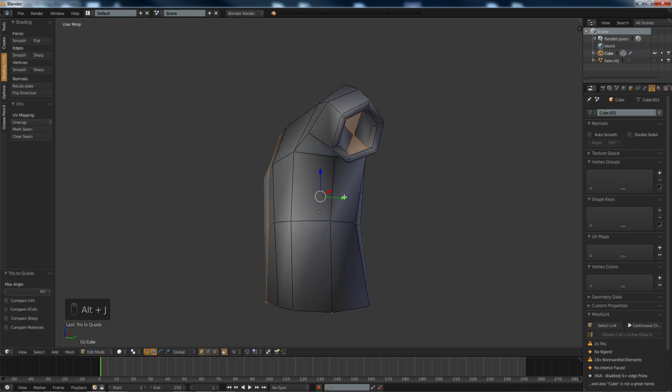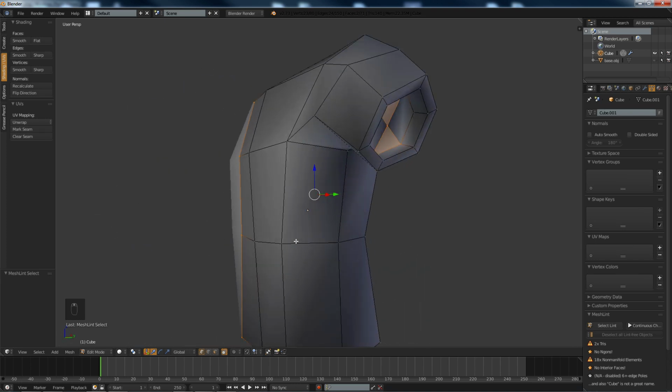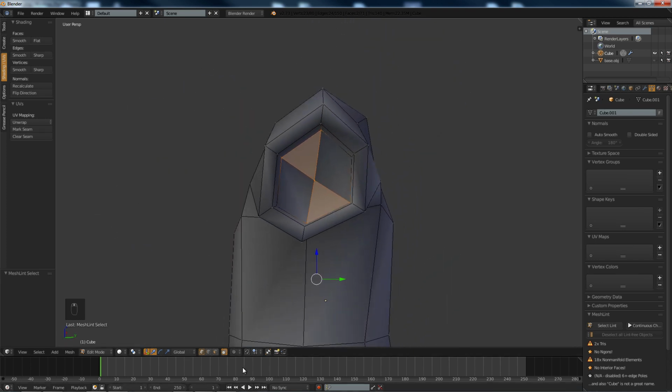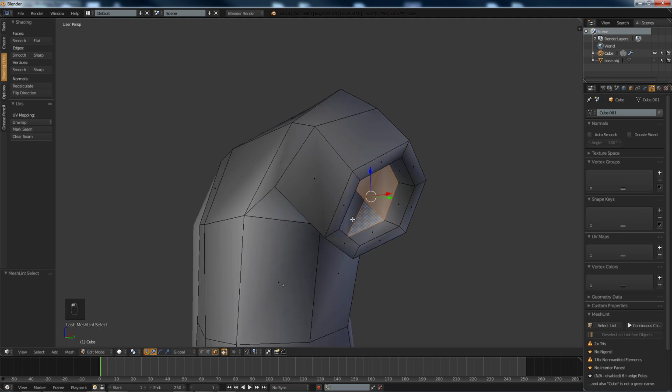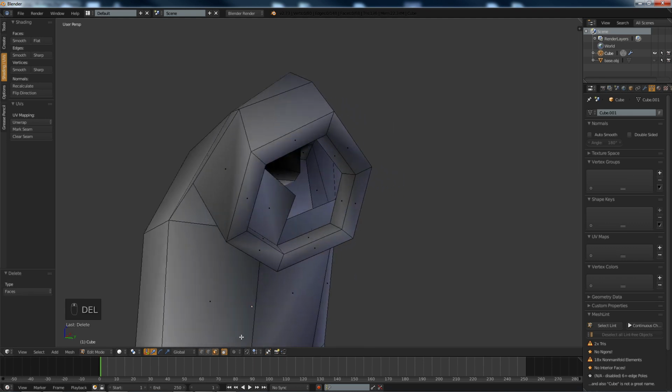We could try and hit Alt J again, or move that all the way up. Alt J, and not working, undo it till we got all our triangles back, and do it again, and having it all the way up. Does that work? No. Oh well, I guess I'm going to have to show you how to get rid of this. You might not even have to worry about this. Sometimes it depends on how many faces you have. So we're going to have to fix it ourselves.